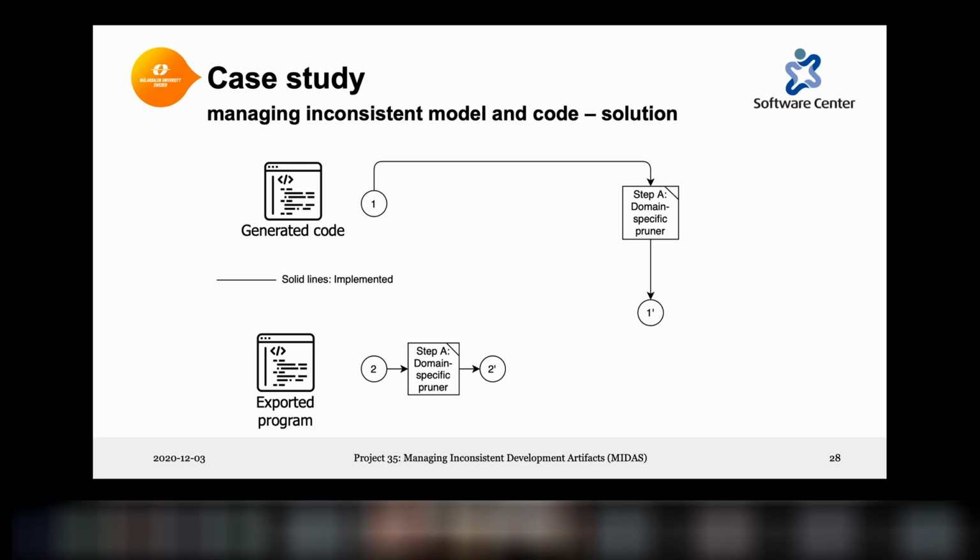So as a first step, we create a kind of domain-specific pruner. This sounds maybe very specific, but actually it's a very general solution, because we can make these pruners based on what we know is present in the files, and therefore we can create this in a very nice automated way, where we read in these library files, let's say, and then based on that build a pruner that will get rid of all of those things. And I will illustrate that in the next step, because actually this is not enough yet.